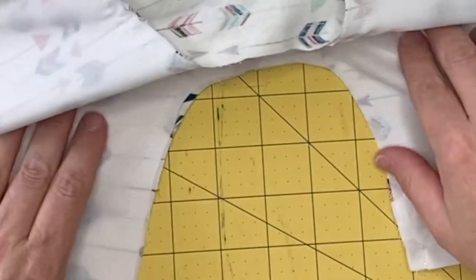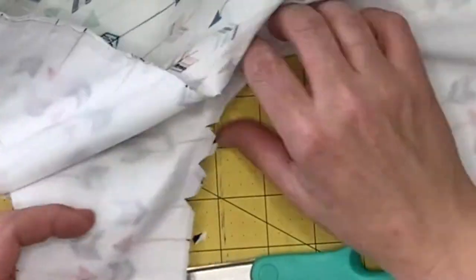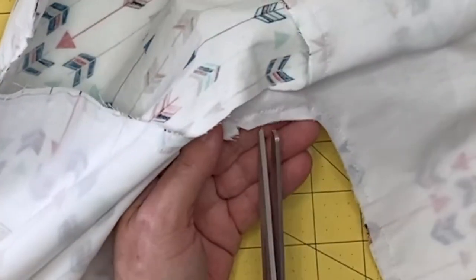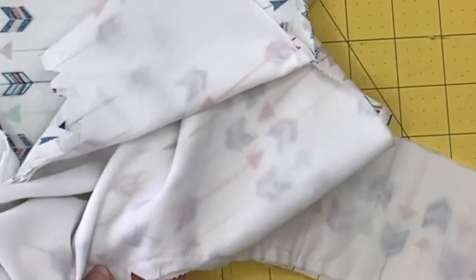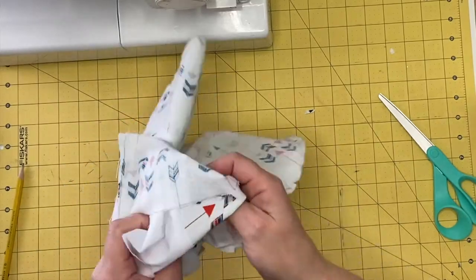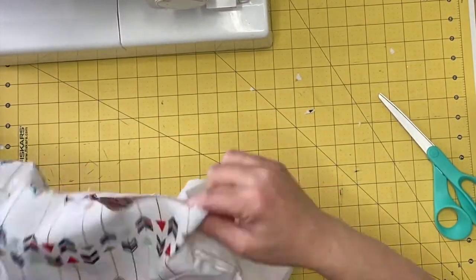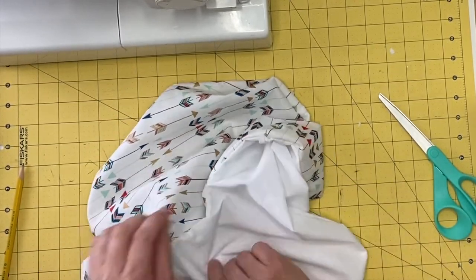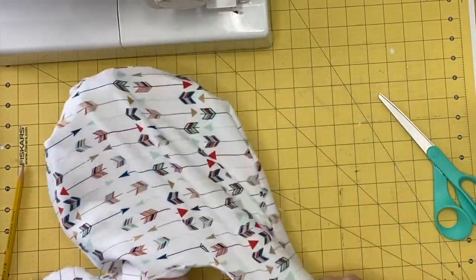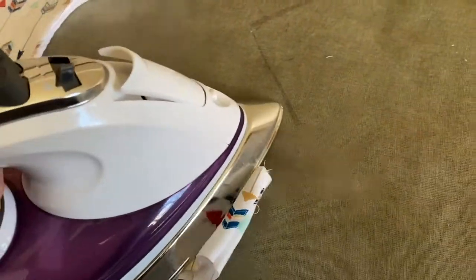Next, clip small notches around the curve of the handles of each piece. Going through the handles, turn the bag right side out, so the patterned fabric will be on the outside. Press your seams to help it lay flat and easier for the next step.